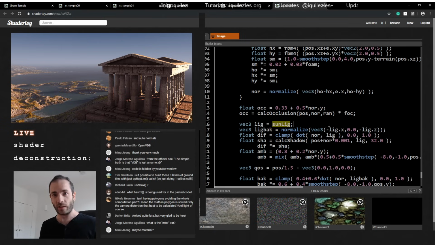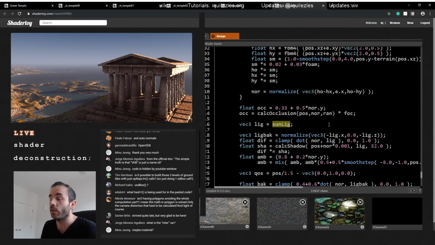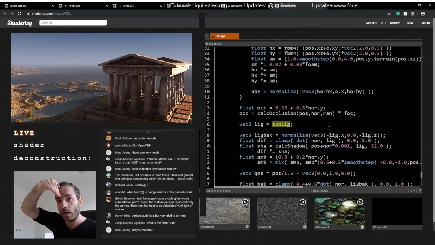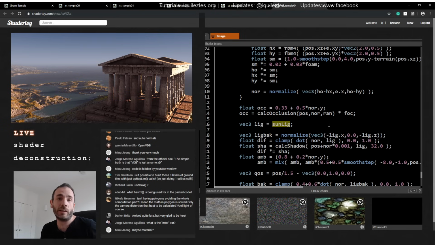So don't follow this one advice unless you are in Shadertoy or making a film, in which case everything is fine. But what we are going to do is to have two suns, one illuminating the temple the way we want, which was by moving the sun a bit up, and another one illuminating the background the way it is now.